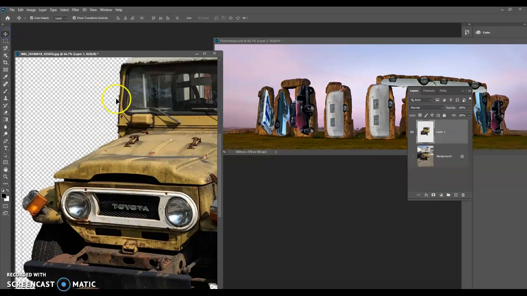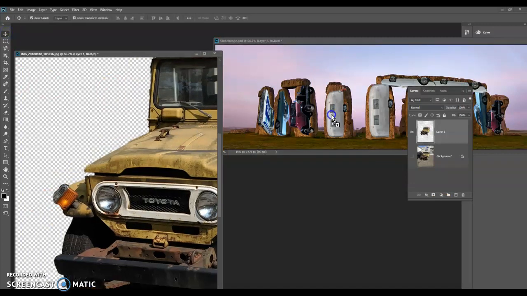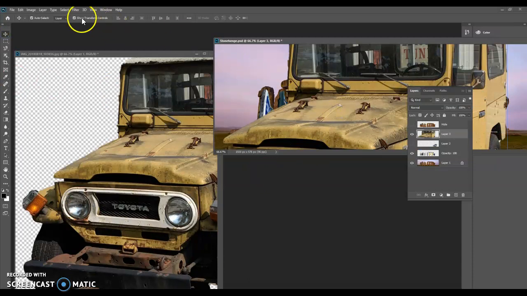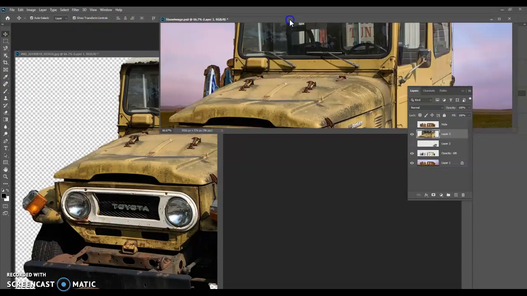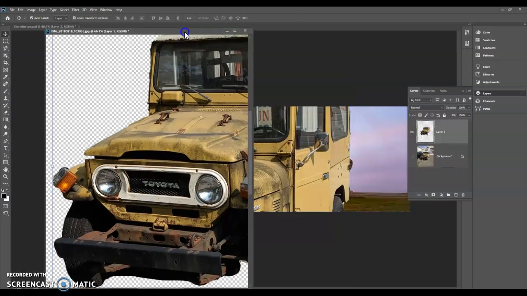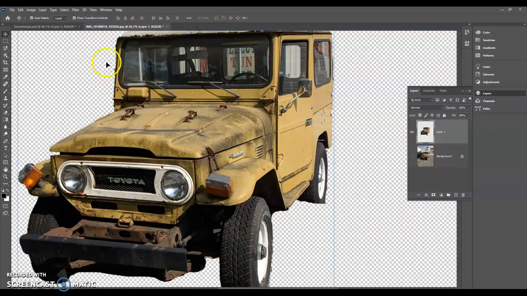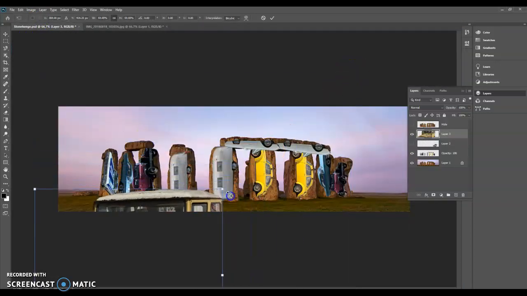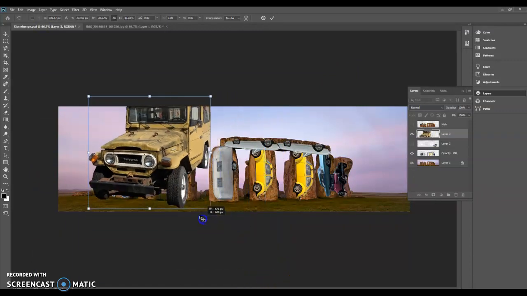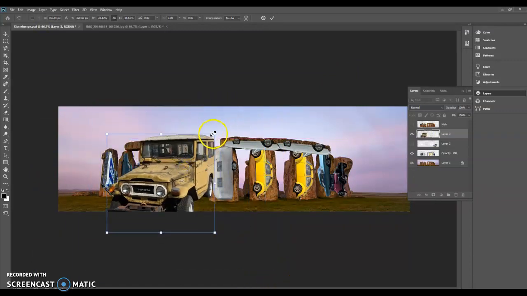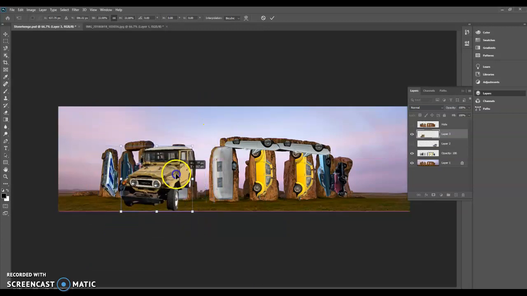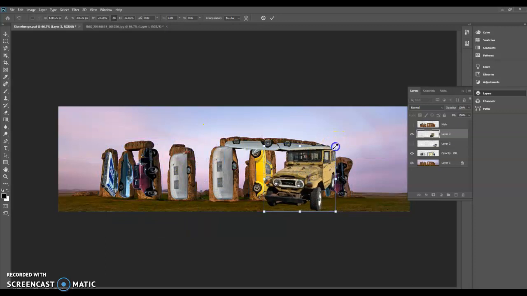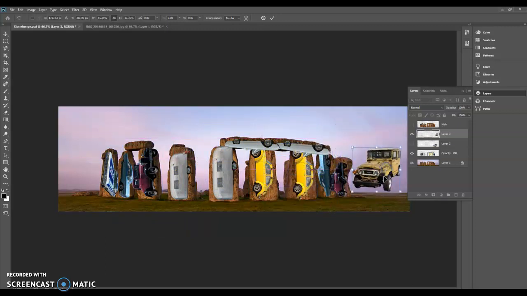And then what you can do is actually take that move tool, and you should be able to click and drag that over. Once you have the other one selected, you might even push that up and throw those back onto the tabs, and then resize as you want. So it'll stay proportional unless you hold shift. So I've got my little Toyota Land Rover here that I'll throw somewhere in here. But that's how you bring a couple different images into one file.